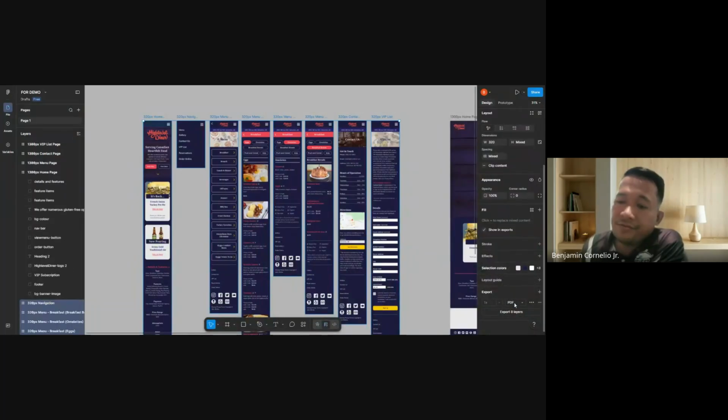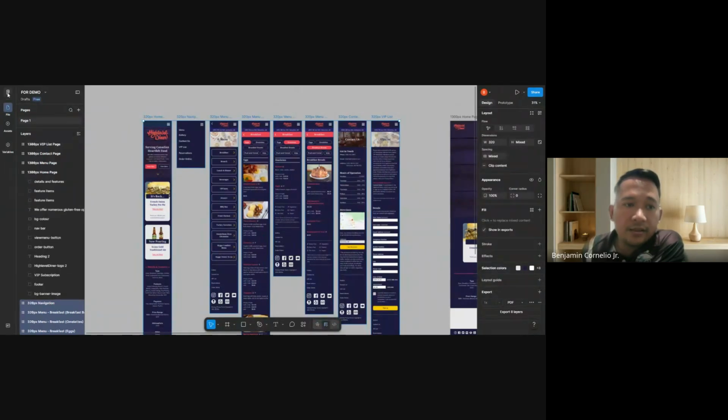Maybe if you're trying to export the layout to your client, and then you can download that. Just a PDF file for your layout for the page.